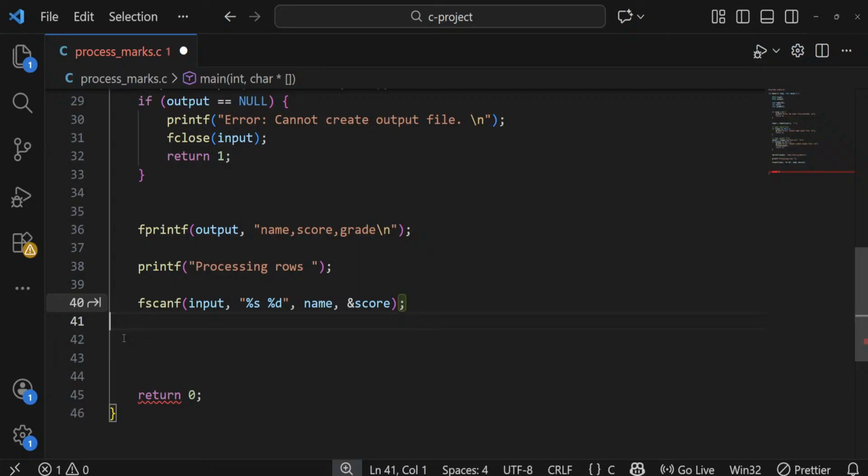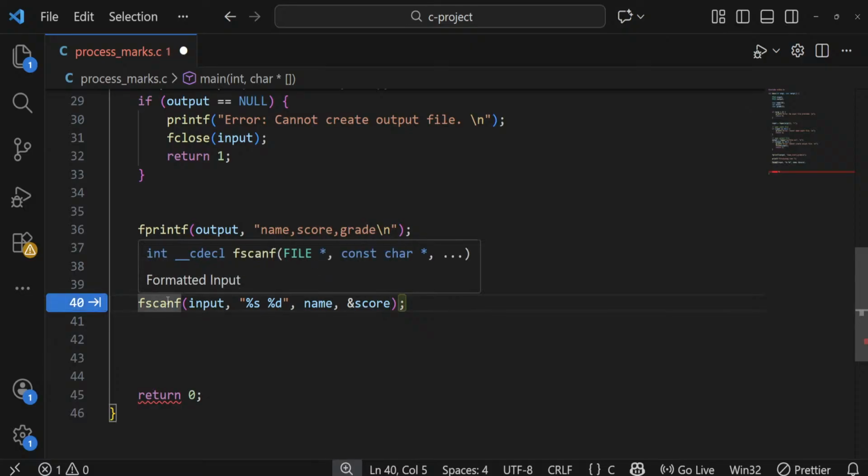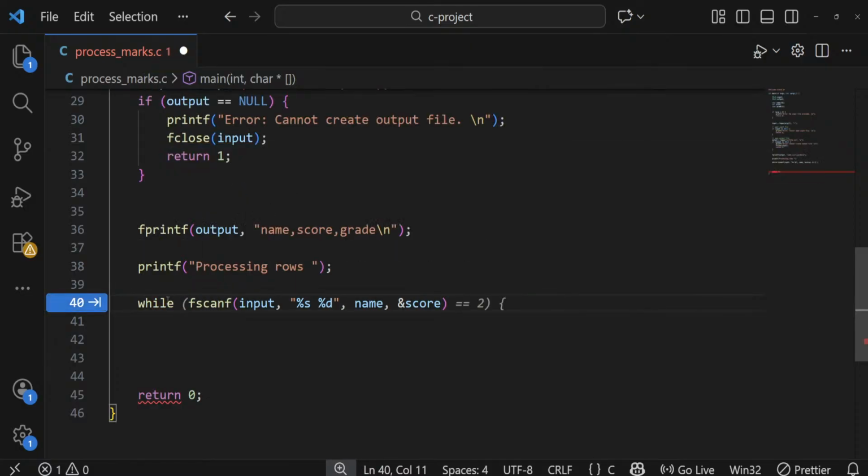so we have fscanf and input. We read. Now we have to read continuously, remember. What we have to do is read the file line by line. This is just going to read one line only, right? So we need a while loop to keep reading.